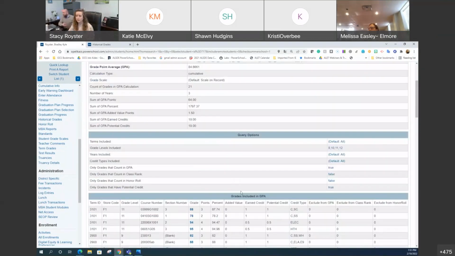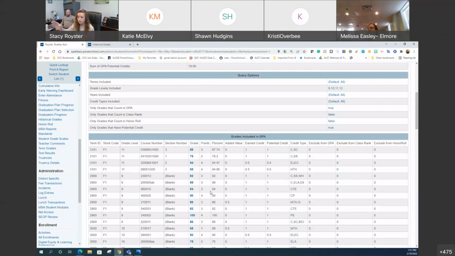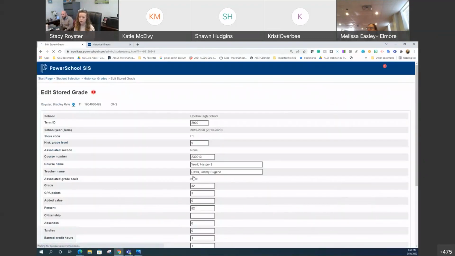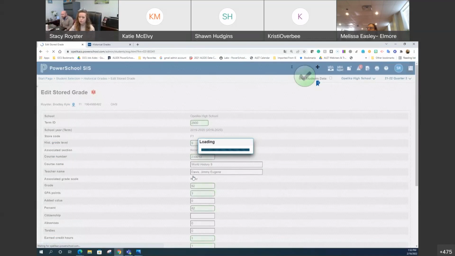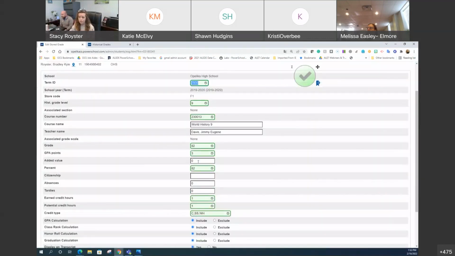Now, what if you find a mistake? Like what if you come in here and you go, oh no, this didn't have the right added value or it needs to be, and it's just for this one kid. Y'all, it's perfectly okay to click on that grade. You can hyperlink all of this and it takes you into the actual grade. And if you need to make an update, like we saw the wrong GPA, maybe it was an 82 and it says 2 GPA points, but it should have been 3 GPA points, you can fix it here. If you see that there is supposed to be earned and potential credit and it wasn't given, you can correct it there. These corrective measures can be made in place on here.